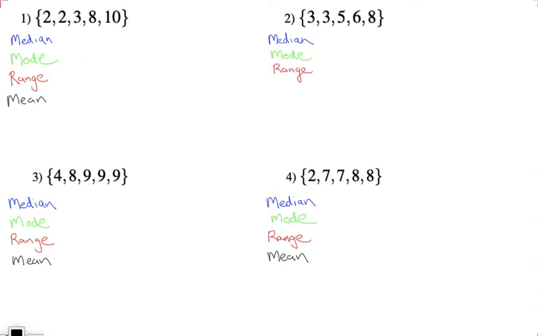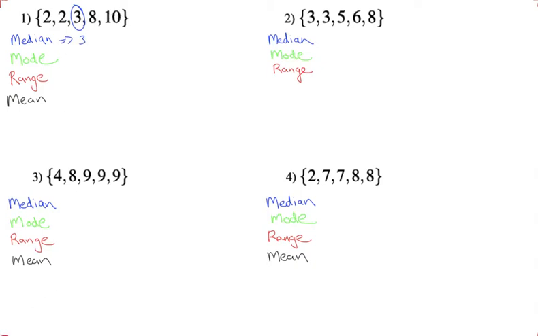Okay, let's look at the median first. The median for question number 1. The median is the middle number, all right? So let's have a look at the numbers here. We can clearly see, because it's only 5 numbers, that the middle number here is 3, because there are 2 numbers to the left and 2 numbers to the right. So we can say that our median number is 3. And it's quite handy because we didn't have to reorganize the numbers. They were already organized in order of size, 2, 2, 3, 8, and 10. All right, let's have a look at the next one.